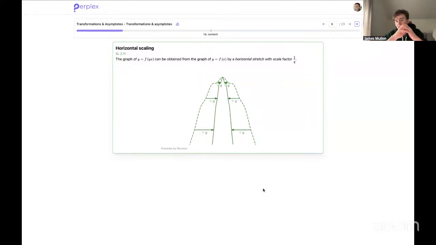And I'm saying compressed here. You can use it if you want. But that's equivalent to scaling by 1 over q, right? Because compression is the opposite of stretching. So you can just describe this as a scale with factor 1 over q. All right. And this is what they want you to say. They want you to write this 1 over q on exams when you're describing this. They don't want you to say compression by factor q. You're supposed to say stretch by factor 1 over q or scale by factor 1 over q. All right.